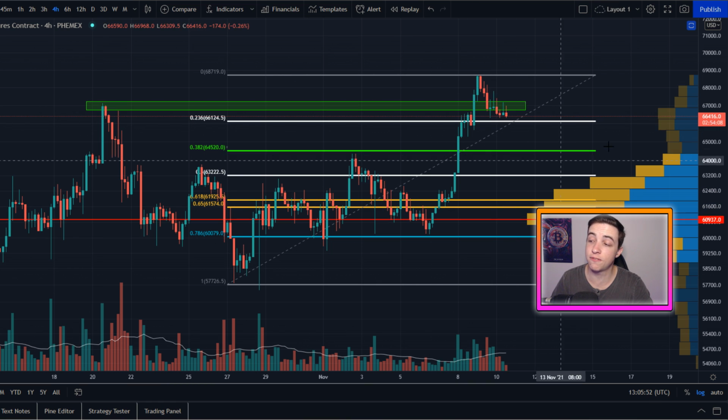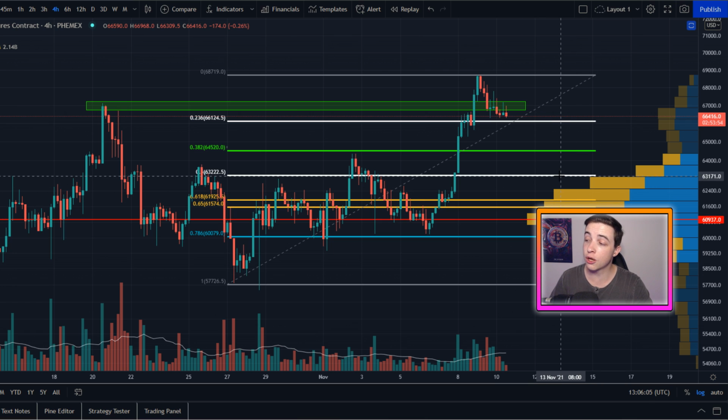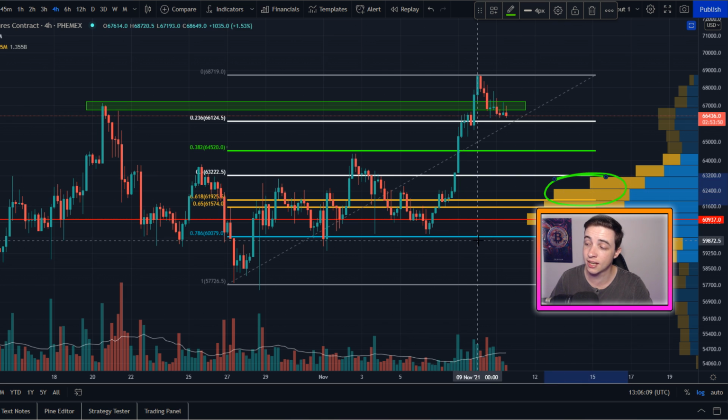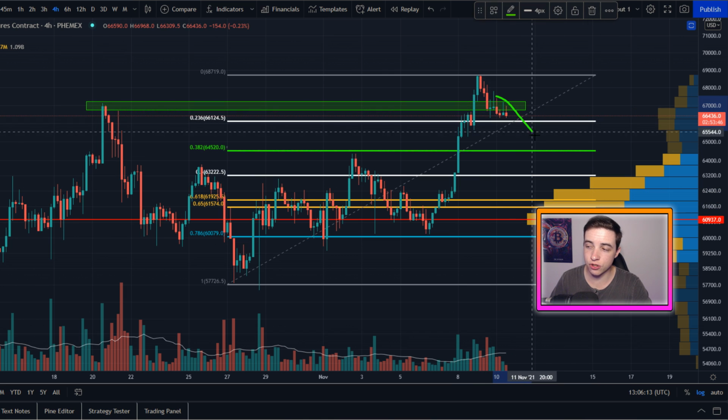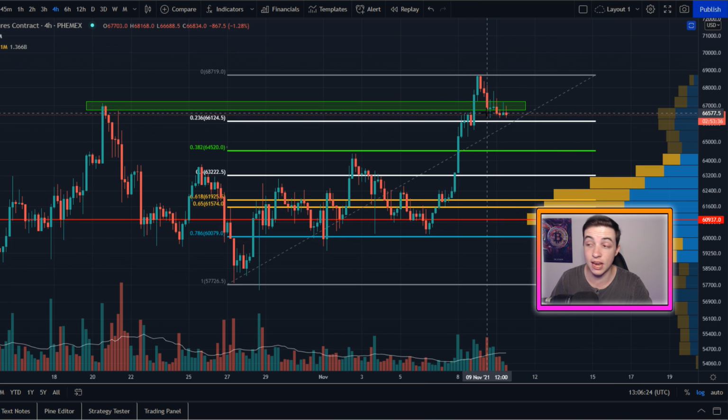And if we're bringing out the VPVR indicator, that's basically right where we've got the biggest volume cluster. So there is huge support for Bitcoin at around 62,000, going up towards around 63,000, which is where the top of that volume cluster is coming in at. But keep in mind, Bitcoin doesn't have to go that low. It's just if we do go that low, then there is huge support there. And I would personally accumulate more Bitcoin there if that actually happens.